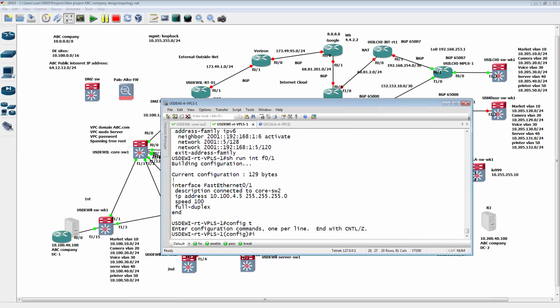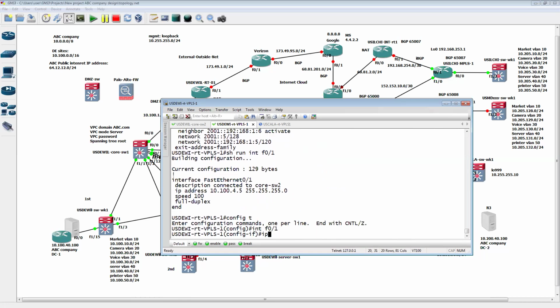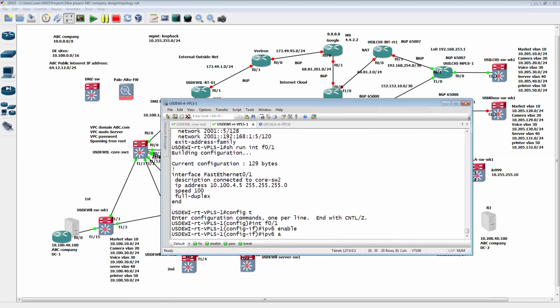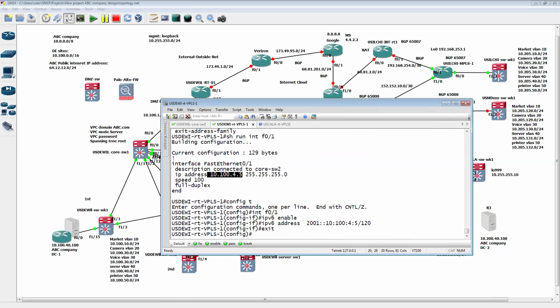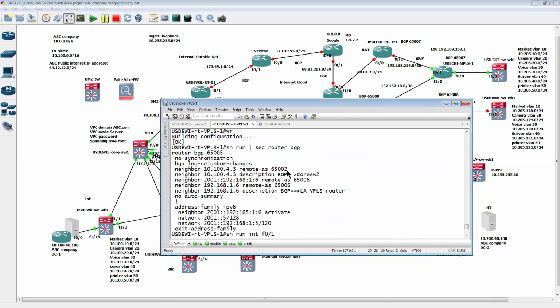So we're going to configure again in here, F0/1, IPv6 and enable it, and then IPv6 address again. We're going to grab this one again, one more time. Okay, so we modify it first here, replace by this. And then we put the colons, and then we put the 001, and for the last one we put /120. Okay, so when we have the IP address in here, and then we go to the router interface here.